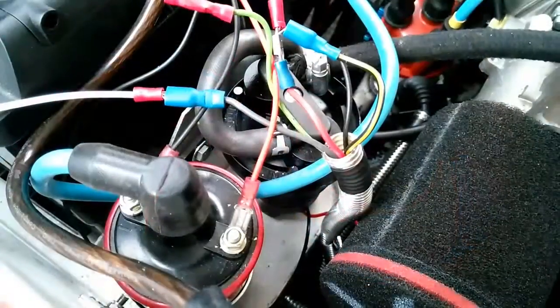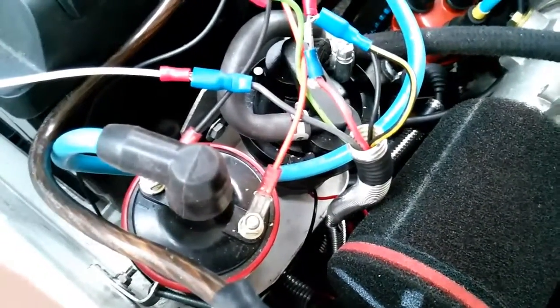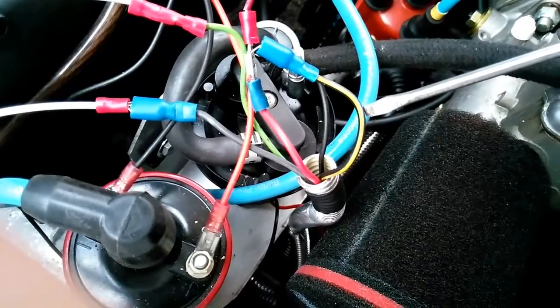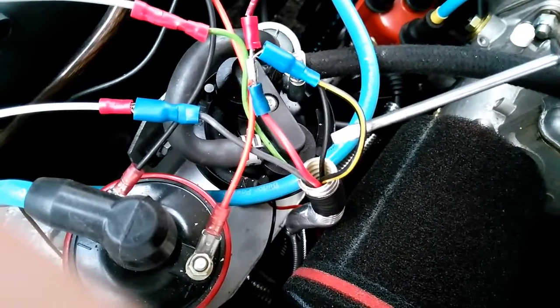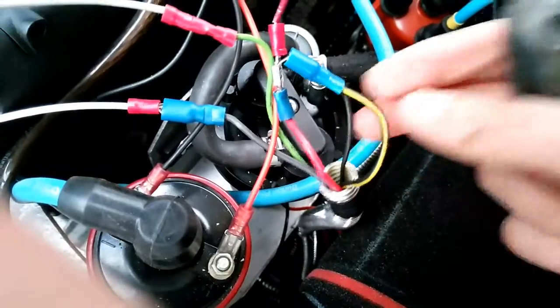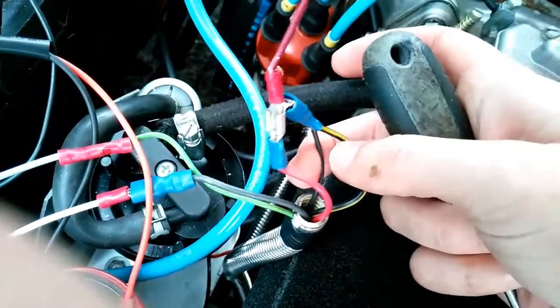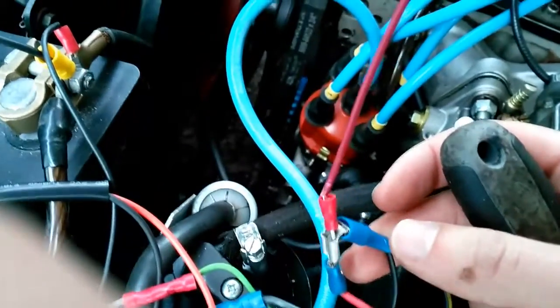Things get slightly more complicated at the positive terminal. In my case there were three cables: a red wire going to the distributor, a black-and-yellow wire which is the 12-volt starting feed from the starter motor, and a black wire which was the normal 12-volt running signal going via a ballast resistor. The black-and-yellow wires attach together — the two power sources — and the red cable from the distributor connects together with these, all joining to the new dark red cable which attaches into the unit.